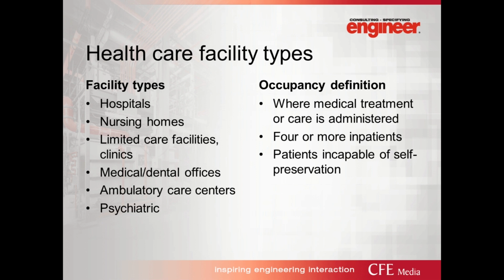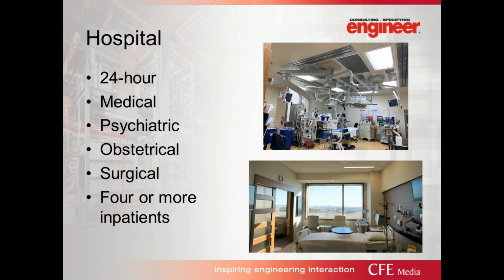For instance, a medical office building can be a medical facility, but under NFPA 101 or the IBC, it would typically be a business occupancy and not required to follow hospital codes. Some of these facility types have no requirements for emergency power whatsoever, so we won't be discussing those today. Once deemed a healthcare occupancy, there are further classifications such as nursing homes or a hospital that also have very different requirements. And again, for the purposes of today, we're looking at hospital mission critical facilities.